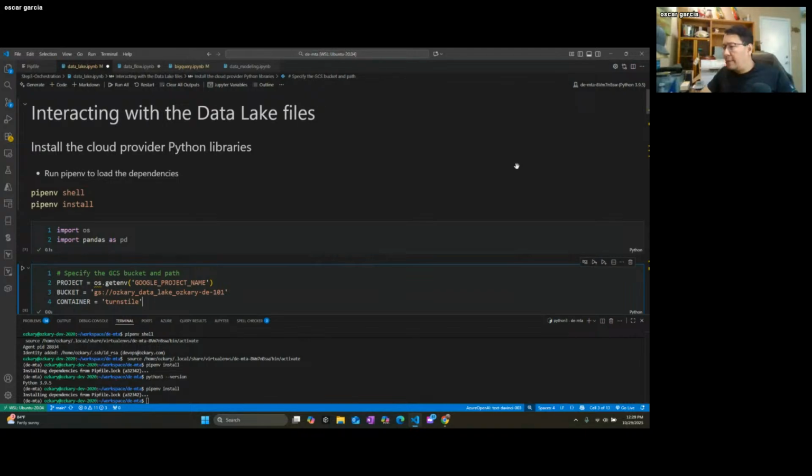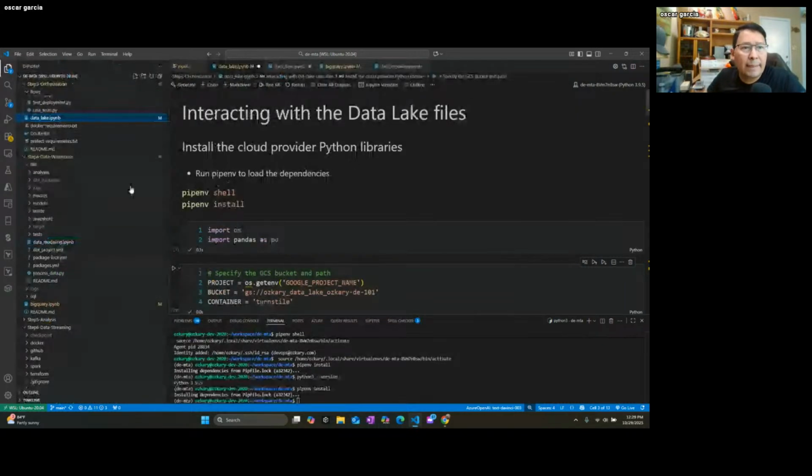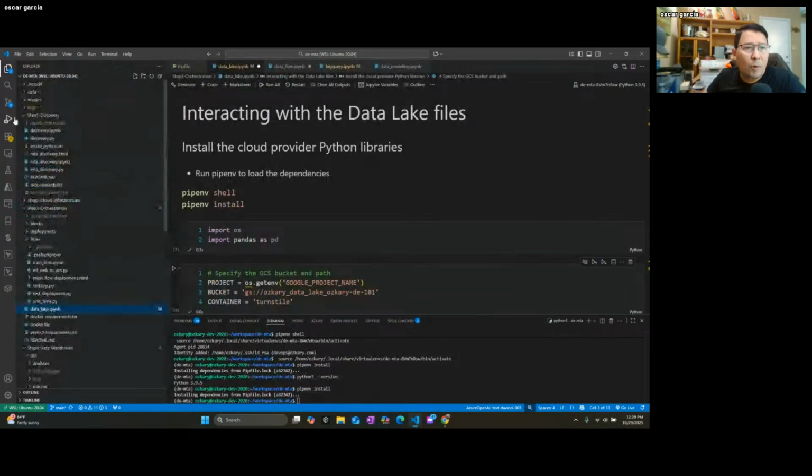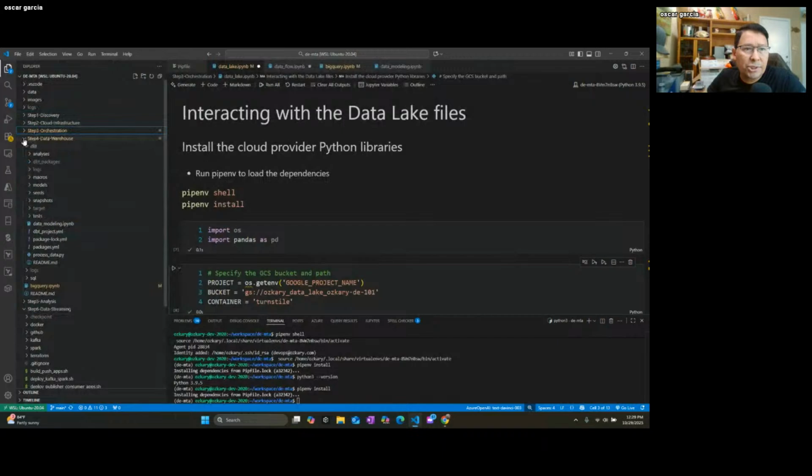Yes. Okay. All right. This project that I have loaded here in Visual Studio Code is that GitHub repo. If you visit the link that I added to the chat, you will see all the folders like discovery, cloud infrastructure, which is design planning, orchestration, data warehouse, analysis, and data streaming, also for real-time integrations.